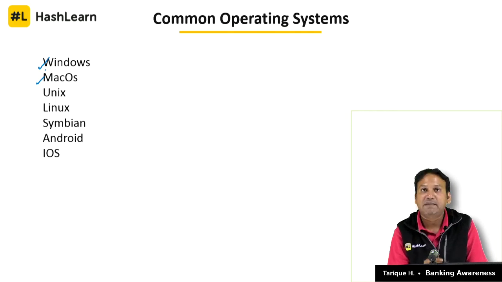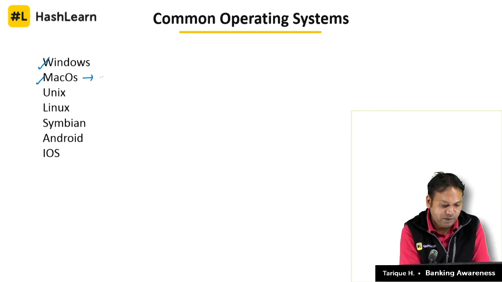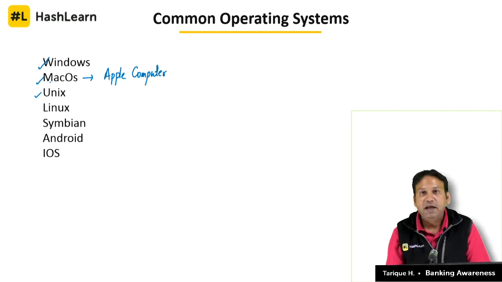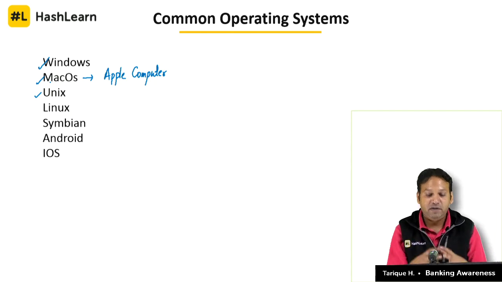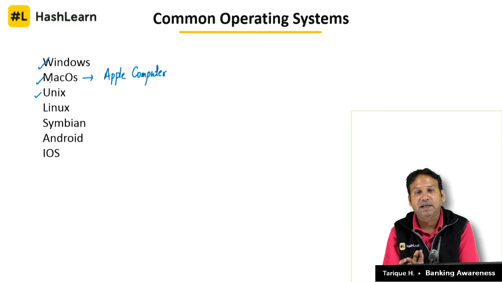Macintosh operating system, Mac OS, is used in the Apple computers, right? And then we have the Unix system developed by the AT&T and Bell Labs, which is a very different operating system compared to Windows, because Unix uses what is called a monolithic kernel, whereas Windows uses a micro kernel, in which the micro kernel has a small size and monolithic kernels have a large size.